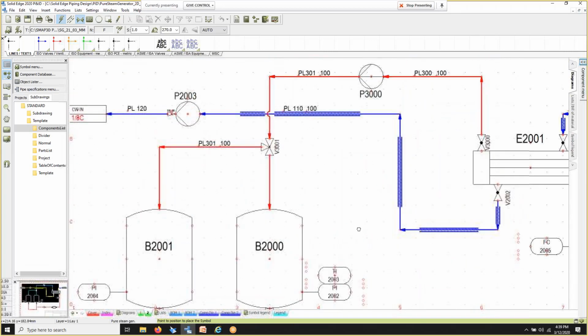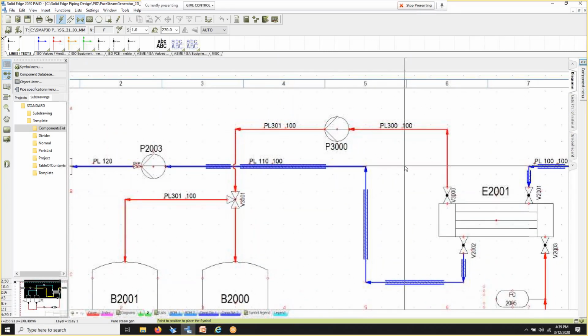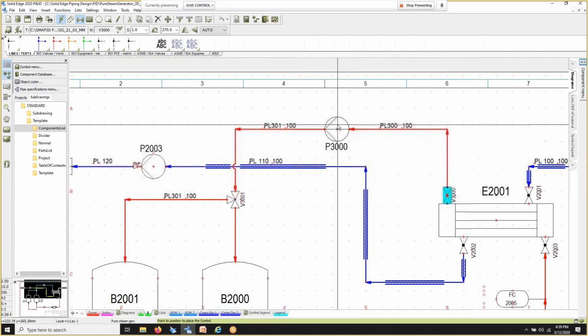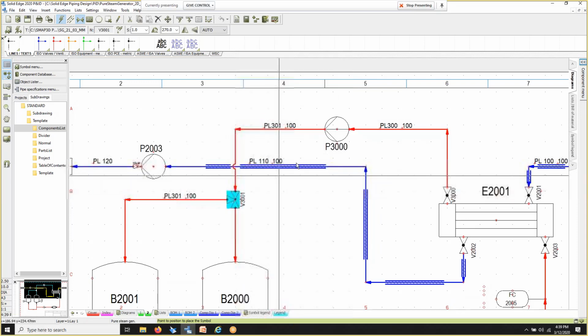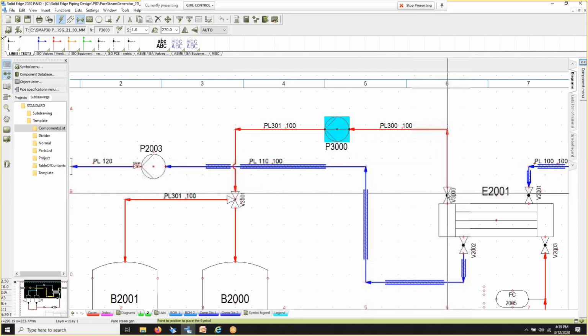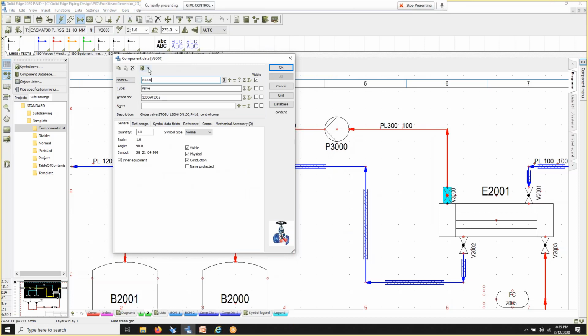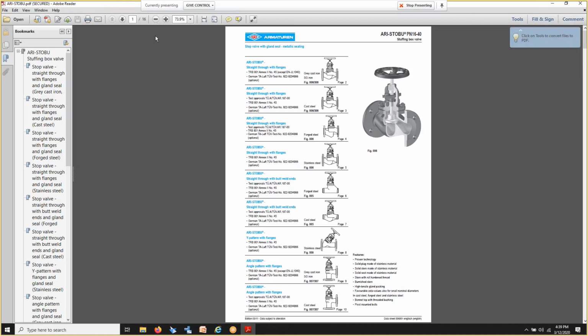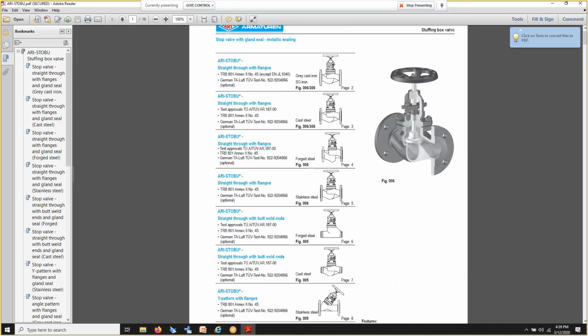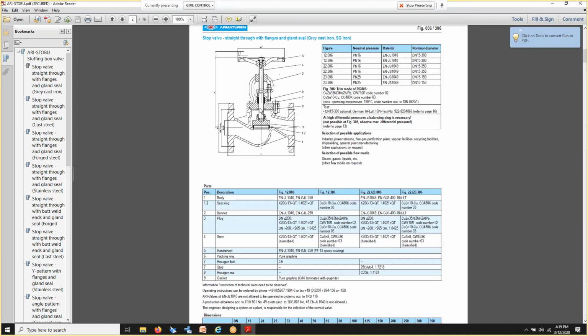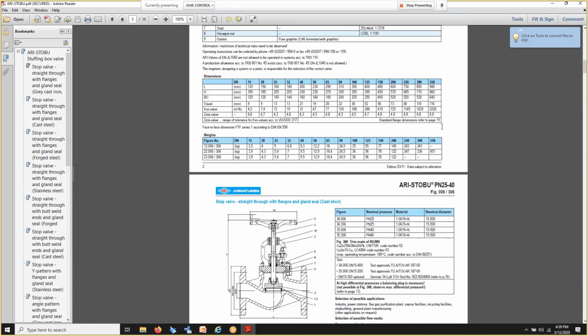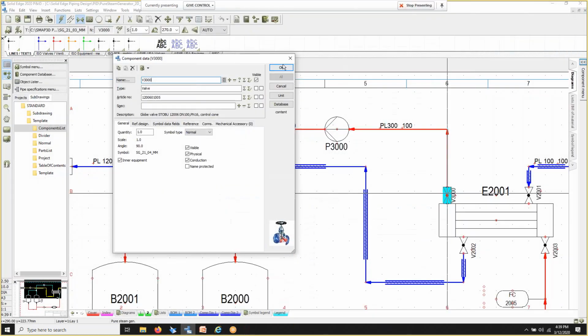Now, one thing that I forgot to talk about was another level of intelligence. I have these purchased parts, these valves. We don't manufacture them, we purchase them and put them into our designs. Same with the pump. So if this is coming from somewhere else, we can attach a spec sheet from the manufacturer. I'll pull up the information about this valve. Now I have the spec sheet from the manufacturer of this valve and all of the information I need to know about it. And it's right at the engineer's fingertips. We don't even have to do a web search for it.